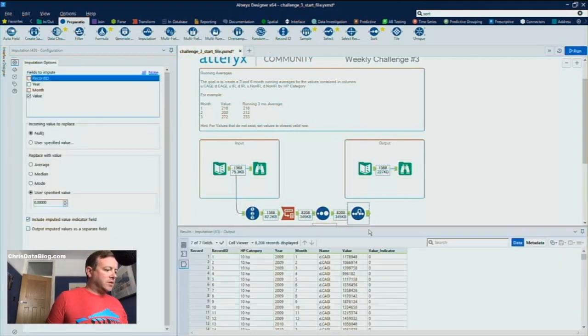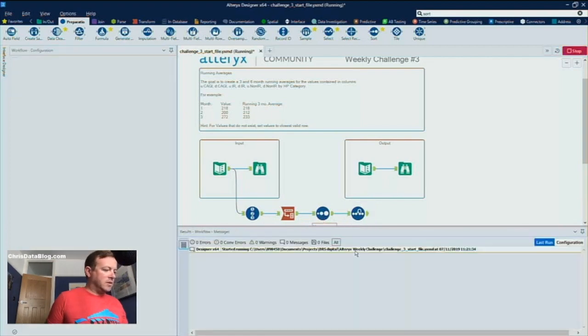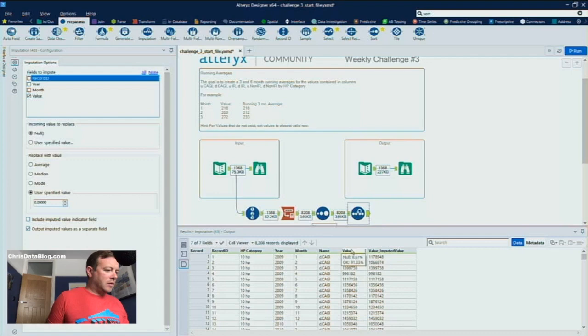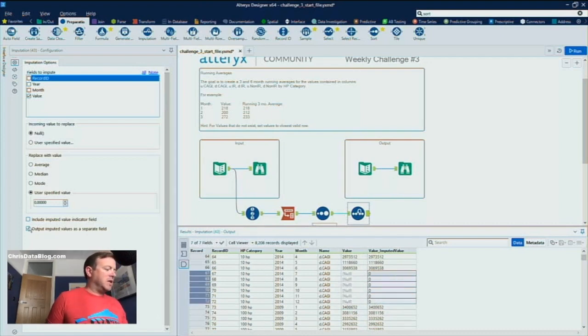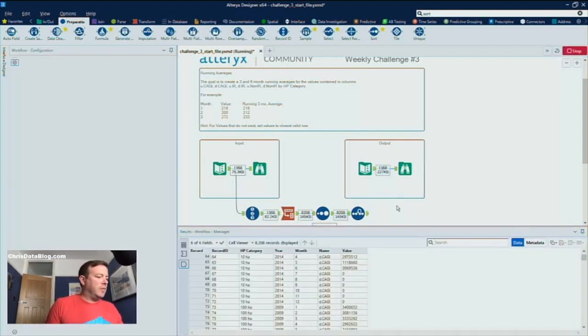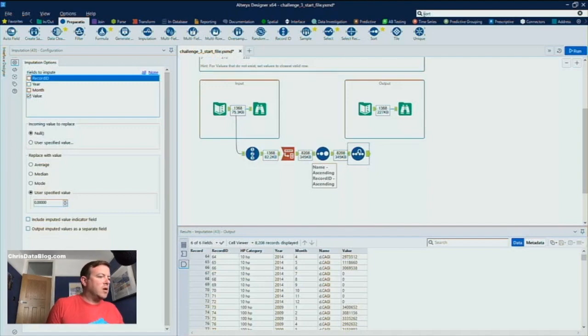If we then scroll through our data, looking down our value field, we find some nulls, and we can see that these nulls are replaced with 0s. I've just ticked this box for demonstration purposes, but I'll untick that to actually run the workflow. The other option is under Data Cleansing, which also sits under the preparation tool.